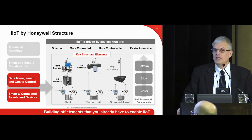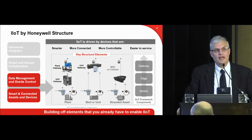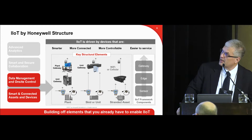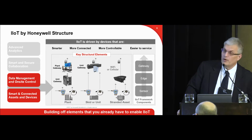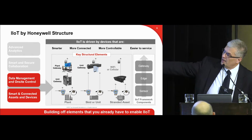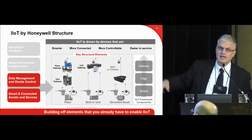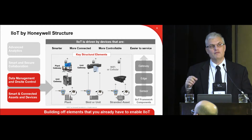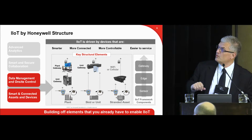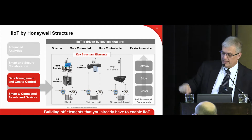We've introduced a number of things for skid-mounted applications, like a new PLC this year, which is a real first for Honeywell, but it's called Control Edge for a reason. It's a full-blown PLC, but its intention is it can connect direct to the cloud. Remote terminal units, RTUs as well, have that same capability. And if you've got individual or small numbers of stranded assets, we've put in place cellular devices to be able to take those devices at low cost up into the cloud as well. So that's really how we've gone from the field to the edge.